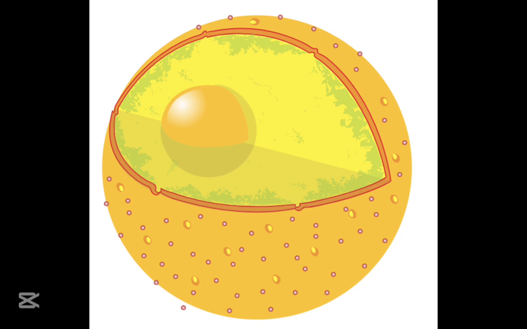Absolutely. And the nuclear membrane itself also plays a key role in cell division, both mitosis and meiosis. During these processes, the nuclear membrane actually breaks down, allowing the chromosomes to be separated and distributed to the daughter cells. Then it reassembles in each new cell. Wow, so it's not a static structure. It can disassemble and reassemble as needed. Exactly. It's a dynamic process that highlights the adaptability of cell structures.